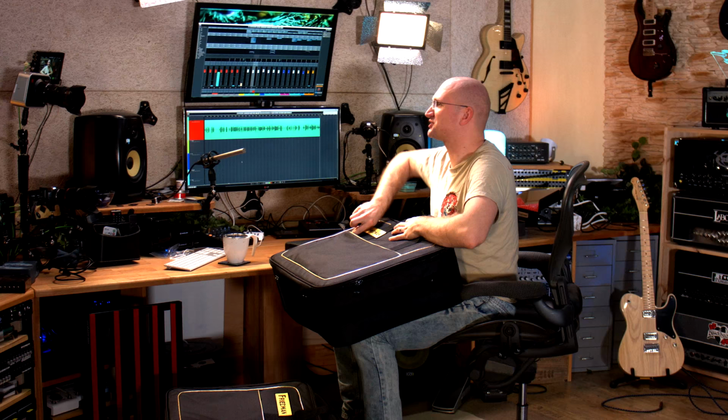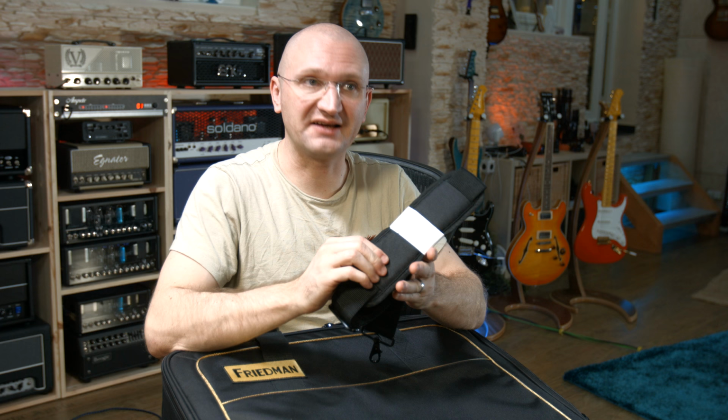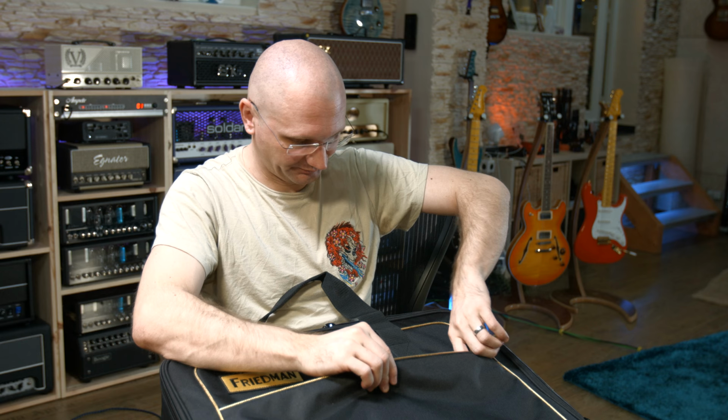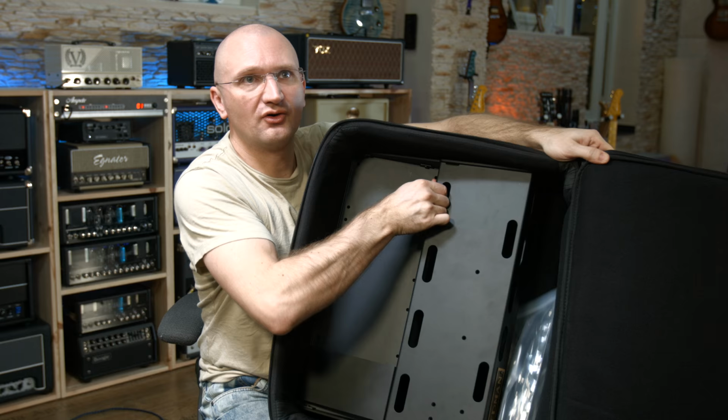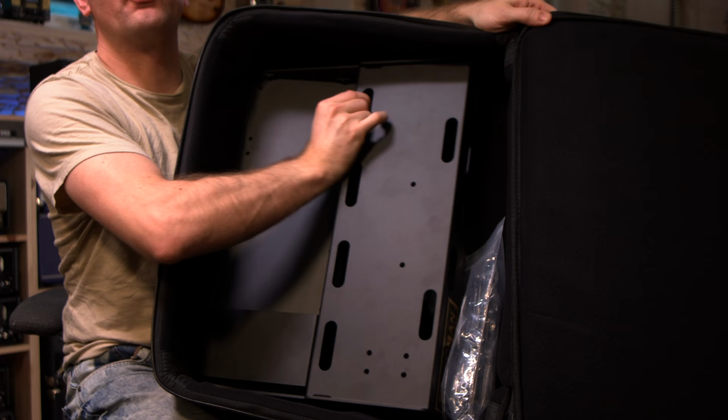So each of them comes with a very solid, nicely padded strap. You can put cables and whatever you want in here. There's more than enough space in these, which I like. With some pedalboard cases, the pedalboard sits in there very snug. If you have any pedal sticking out over the edge, it's a no-go. In here, well, let's look. See this? There's definitely room to move, quite a bit.